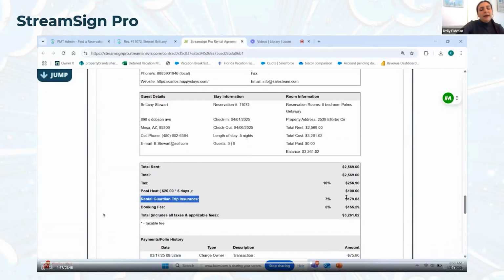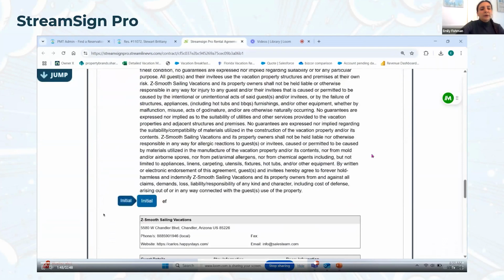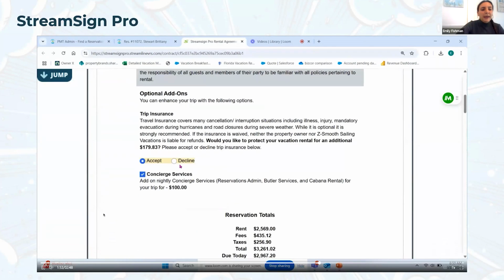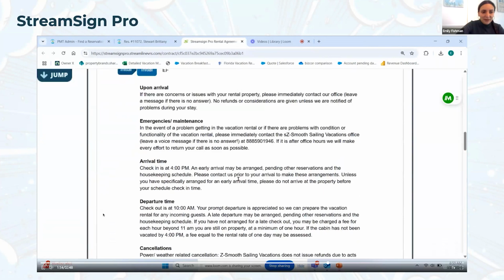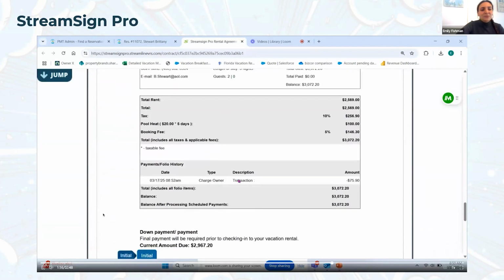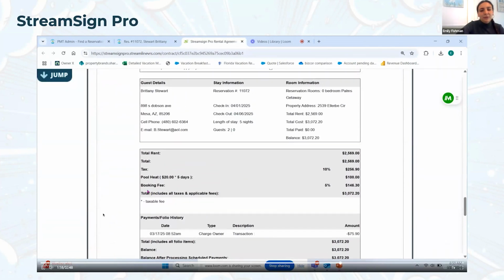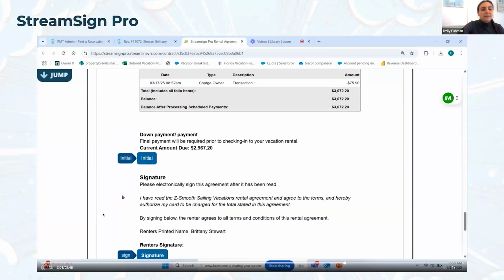And the area we're in now, this is going to be your guest folio. What you were just seeing is I added trip insurance. It showed in that folio. Now I go back and change my mind. It's not there anymore, which is awesome. Again, one less step for you to do.